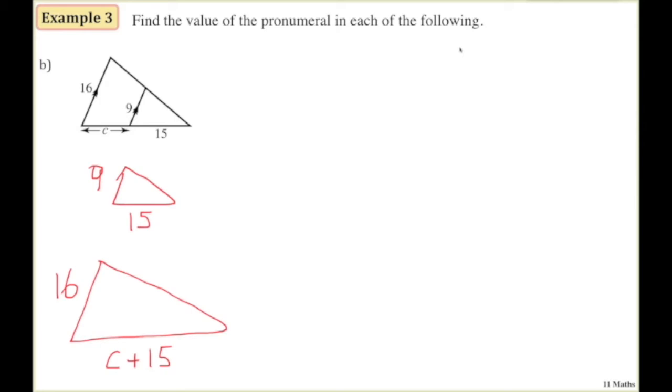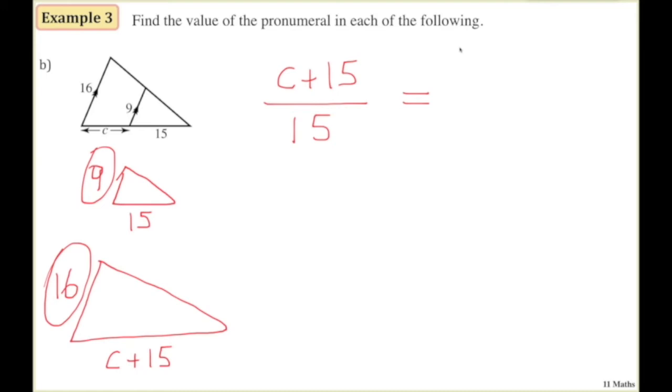So let's use our knowledge of similar triangles. If I look at my 2 triangles as I've drawn them, the 2 red ones, C plus 15 is one of the lengths. What does that match up with or correspond with on the smaller triangle? So the C plus 15 corresponds or matches up with the 15. So C plus 15 over 15 equals. Now on the C plus 15 triangle, the other side that I haven't yet used is 16, and it matches up with 9. So I'm going to go equals 16 over 9. Now if we look at this, you'll see that the C plus 15 and the 16 both come from the same triangle. And you'll also notice that if you're looking at that, that something like the, let's just change this color a bit.